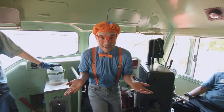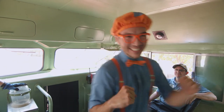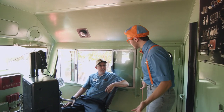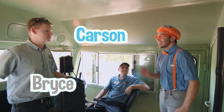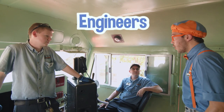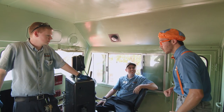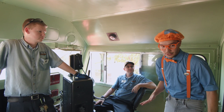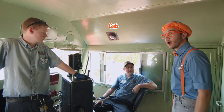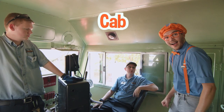Whoa! We're inside the locomotive! It's so cool here. Oh, hello! What are your names? Hi, my name's Carson. And my name's Bryce. Oh, it's nice to meet you. And what do you do on the train? We are engineers. Oh, whoa, that is so cool. And the front of the locomotive is so cool. Do you know the name of the room we're in? Yeah, this is the cab of the locomotive where all the controls are located.